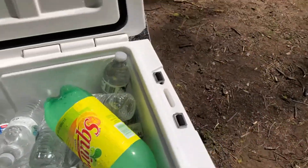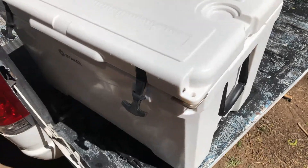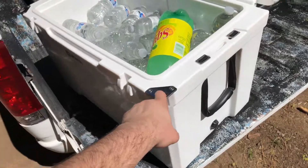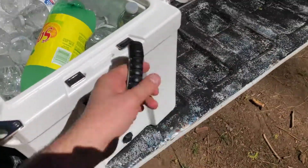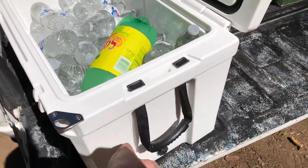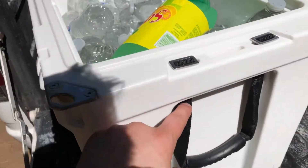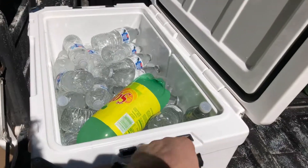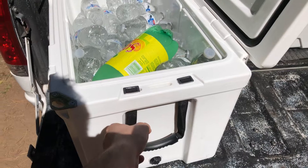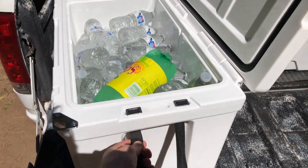You have your stainless steel hardware to lock this down, and it also doubles to pop open bottled beer. You have your drag handle — the strap. I prefer the strap over the rope because you don't get cuts inside the plastic when grabbing and moving it. The rope will eventually wear a hole in the plastic, whereas the strap displaces all that weight and load on the edge evenly.